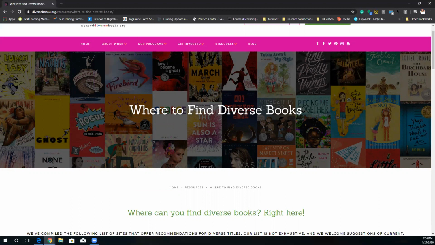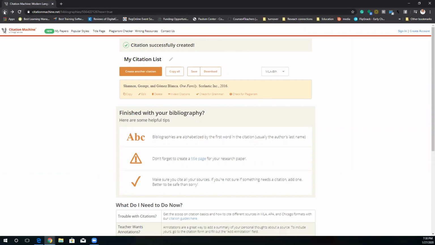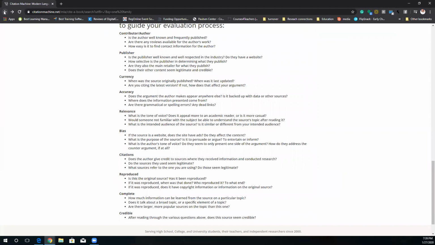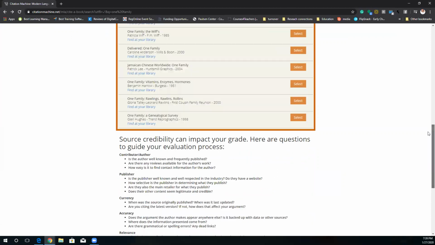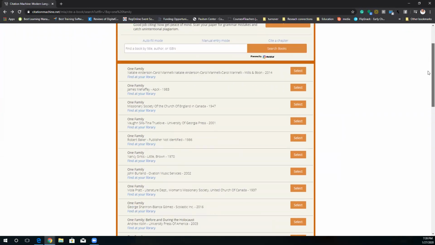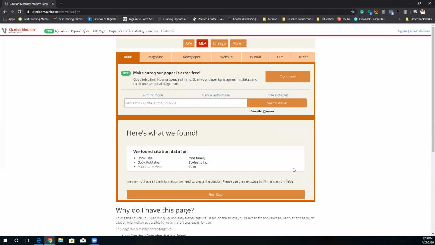The next thing I want to introduce you to is this site generator. This is called a site machine, and you can use this at any point during your research. You don't have to use the site machine in order to get all of the pieces that I was showing, but if you wanted to, I want to show you how this works. Basically, you would come right up here and type in One Family. That's what I did. Then you look down here for the book that you are referring to, which is this one. It's published by Scholastic.